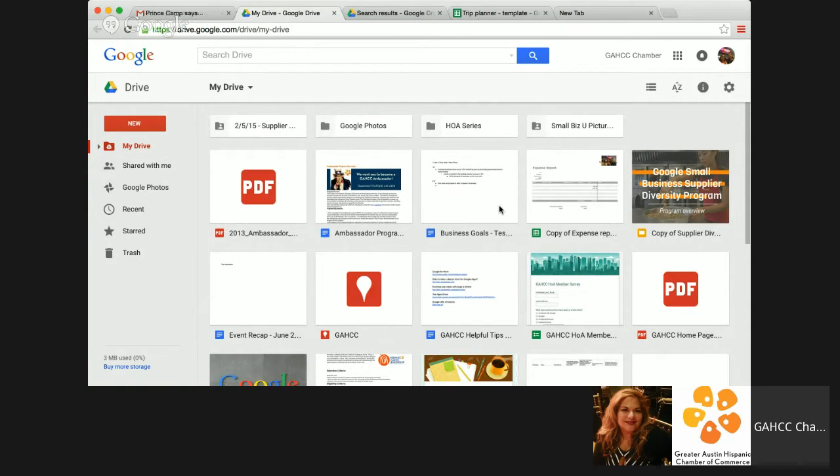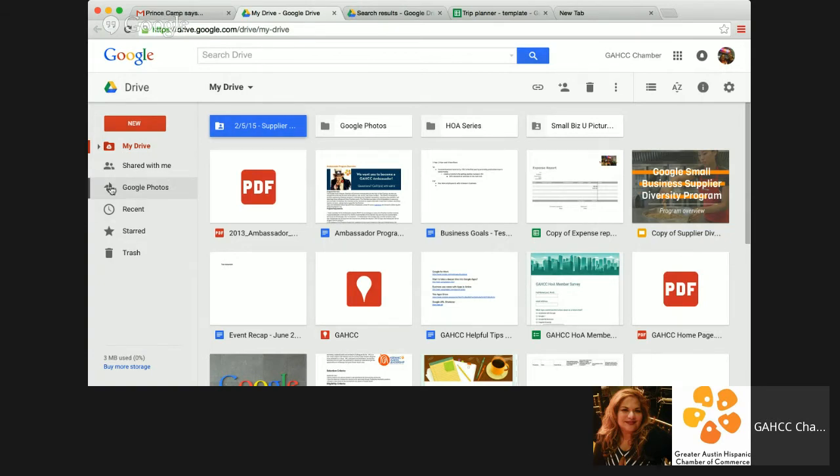It's safe, it's secure, and it goes with you everywhere you go. It's very simple to collaborate with folks. If you have a small team or a large team, you can share documents or folders with other team members. You'll notice here that this is actually shared. I'll go over that in a bit.